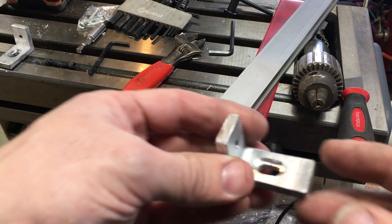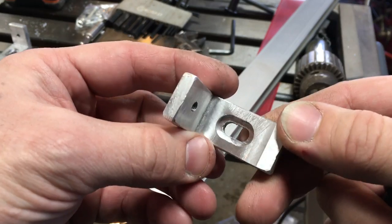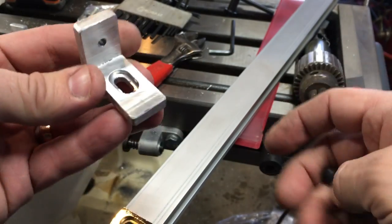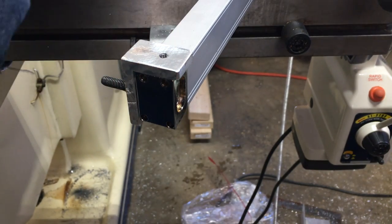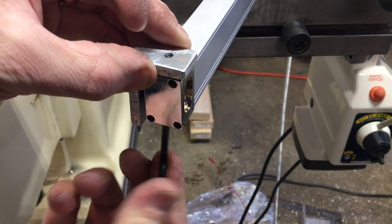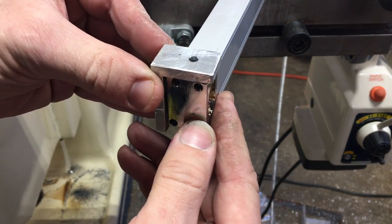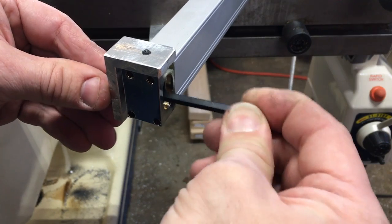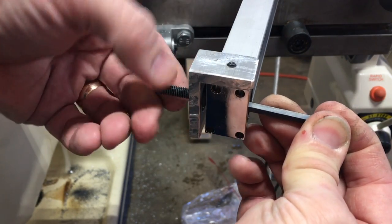First, I came up with these angle brackets to mount the scale to the machine. It has a slotted counterbore hole for an M6 bolt in the longer side and an M5 threaded hole on the shorter side. The slotted hole was made the way it is to make the head of the M6 bolt clear from the scale while bringing the scale as close as possible to the base of the bracket. The end piece of the scale has a slotted hole on the top. This setup will allow for bidirectional adjustment possibility to set scales parallel to the travel of the mill table.